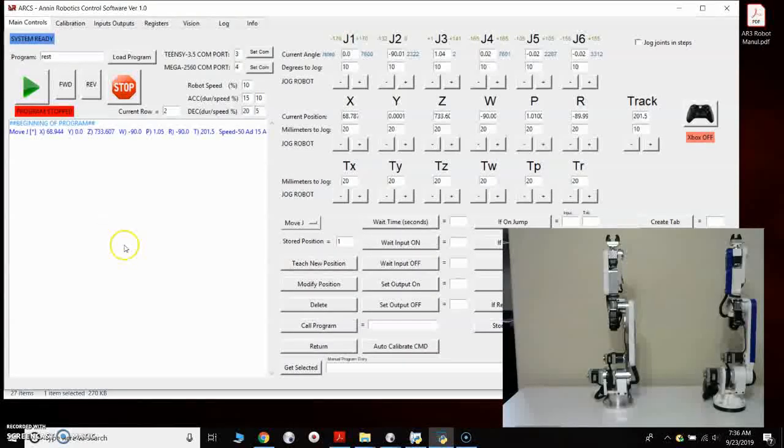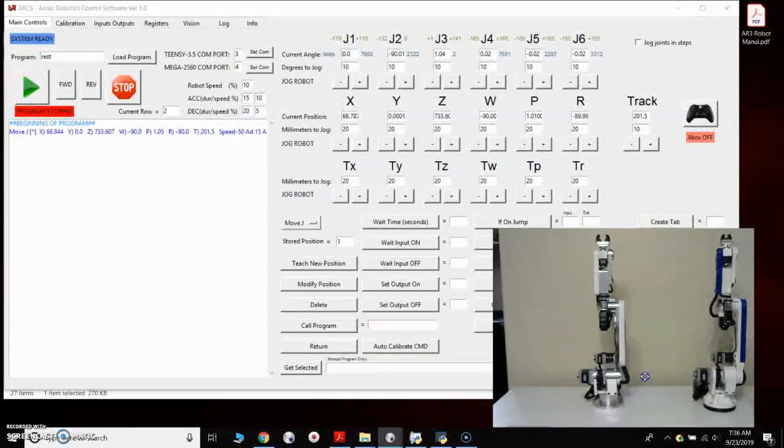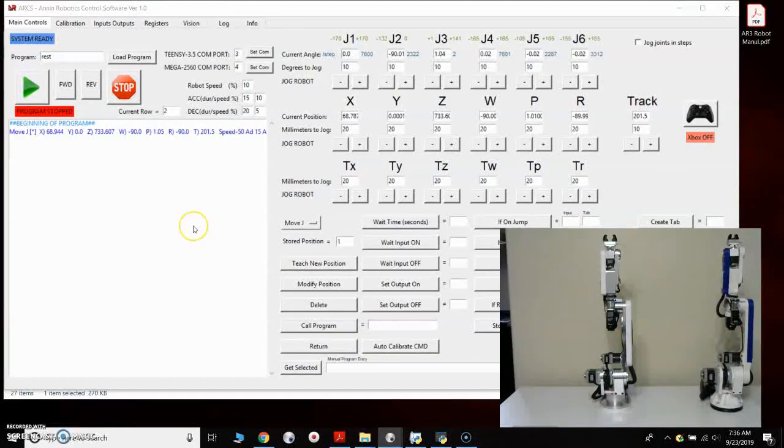So I think that's it for this video. That covers the basic startup procedure, loading all the software and getting the robot up and running. All of the videos on YouTube for the AR2 robot for programming are all applicable to the AR3, so you could watch all those videos and they will go through everything relative to the programming.